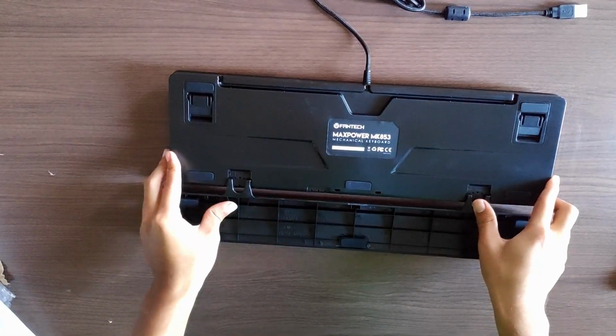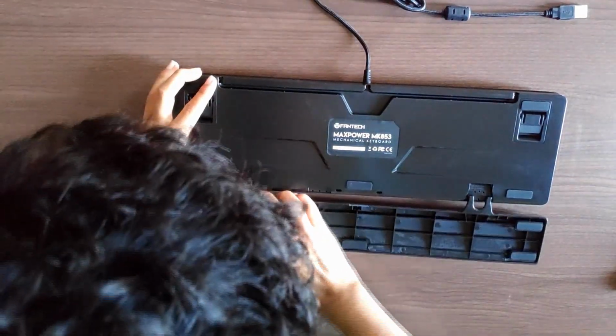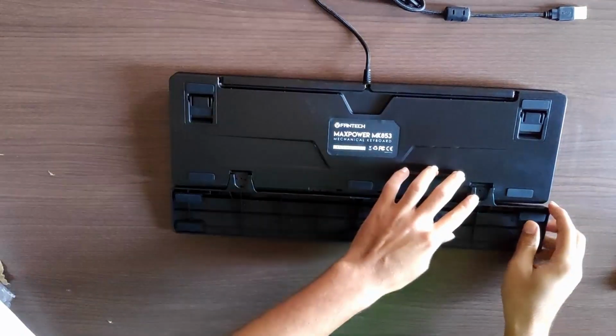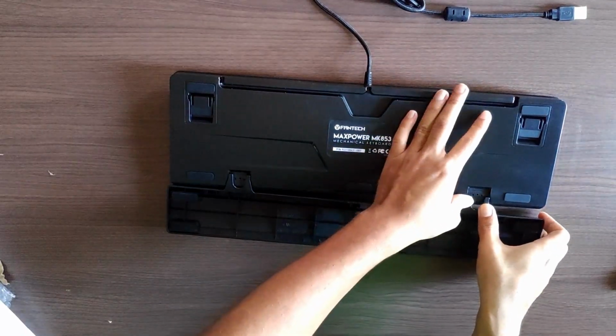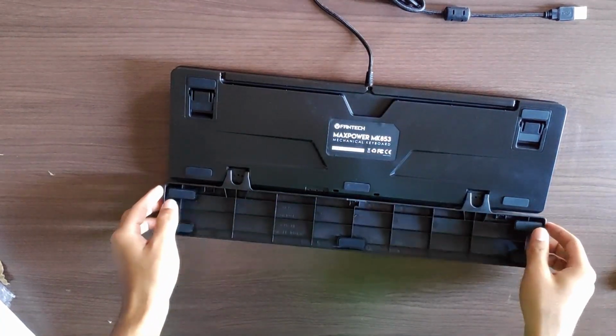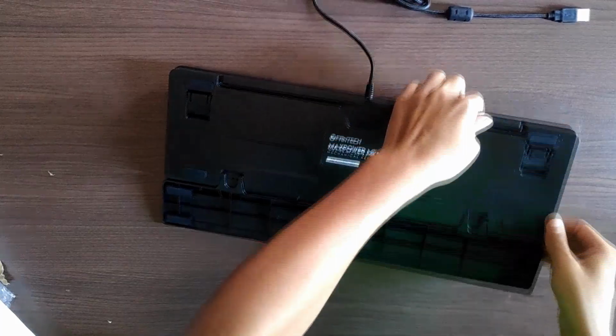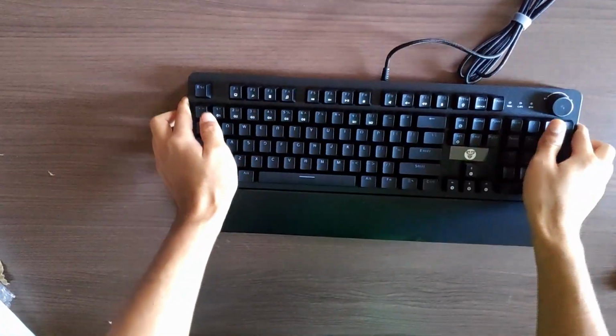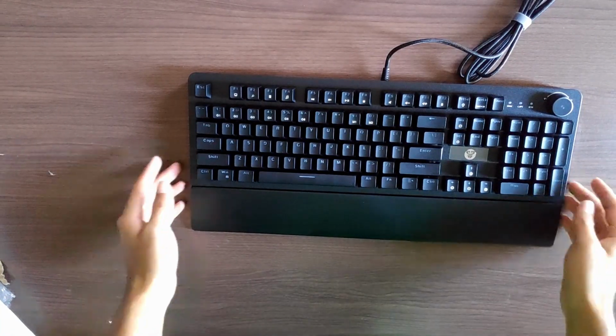Let me try it out. Hope I don't break it, man. Yeah, if this is broken, I'm dead. How to do this? I saw in a video they just push this from here, so I'm going to try that same. And yes, it is gone inside. It moves, as you can see. Now I'm going to turn it over and put on my desk like this. And here is the final look of my keyboard.